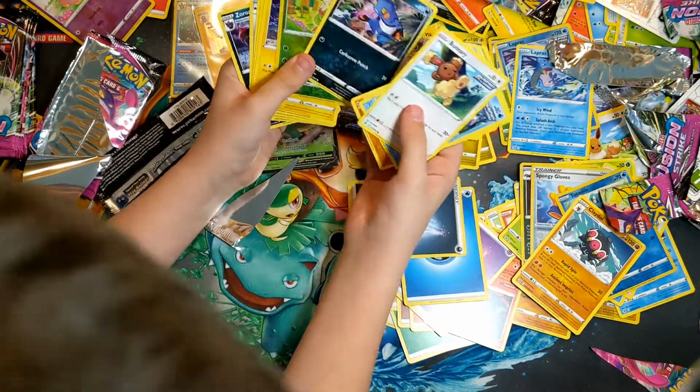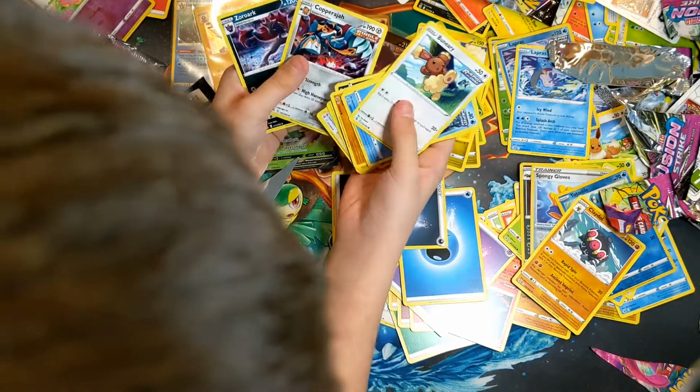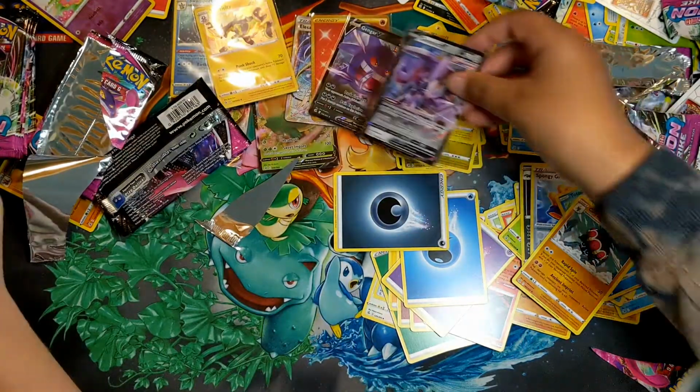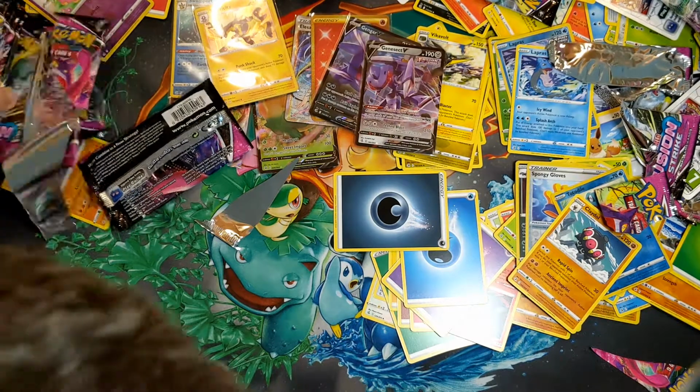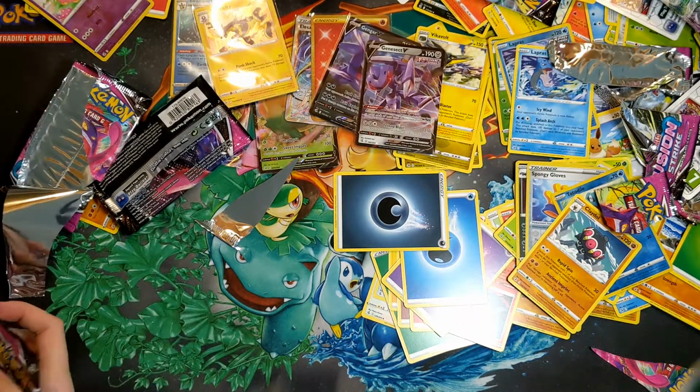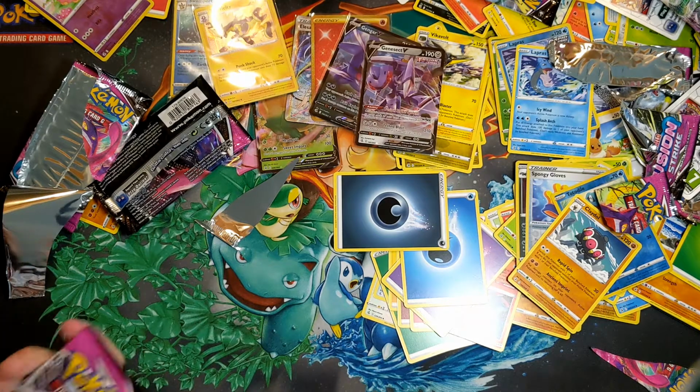I don't have many packs left. Is that a Velta? Oh, that's not a Velta. Ooh, Copperajah! Okay, I'm gonna wait for you right now. Tell me how many packs you have left. I think I have... Tell me when you get 1, 2. I have 1, 2, 3, 4, 5, 6 packs. Okay.